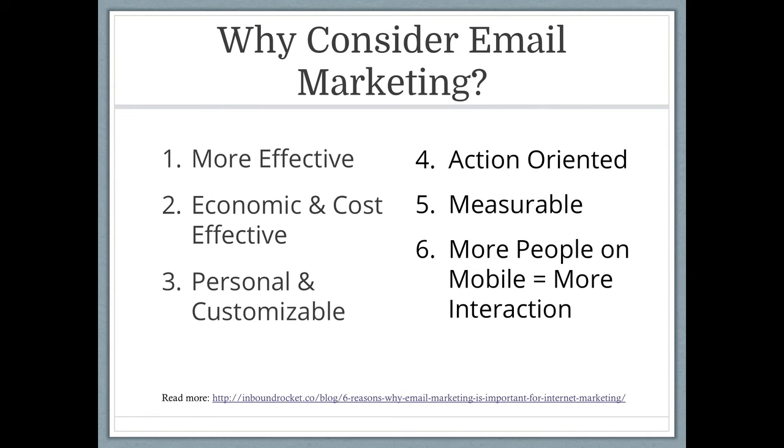The first one is it's more effective than just about anything, especially social media. When you have people signing up for your email lists, you have people who have already opted in to receive notifications and communication from you, so they're more likely than just about any other channel to sign up for your service. And because it's people who have signed up for your service, it's usually more economic and cost effective. The only real cost of email marketing is your time, and then any extra tools or deposit photos or something like that. But relatively, it's cheap compared to social media or pay-per-click advertising or other forms of advertising to get you customers.